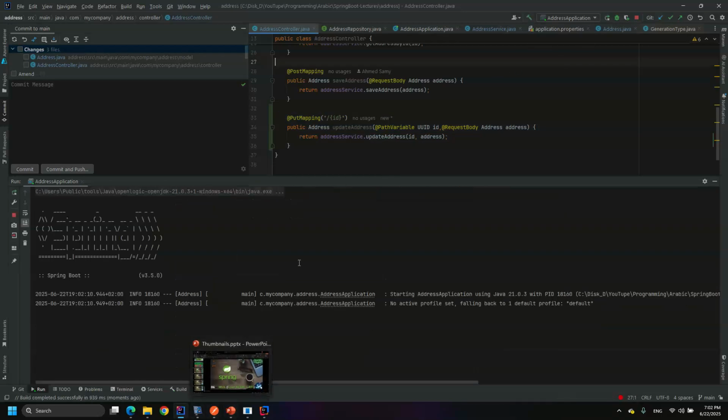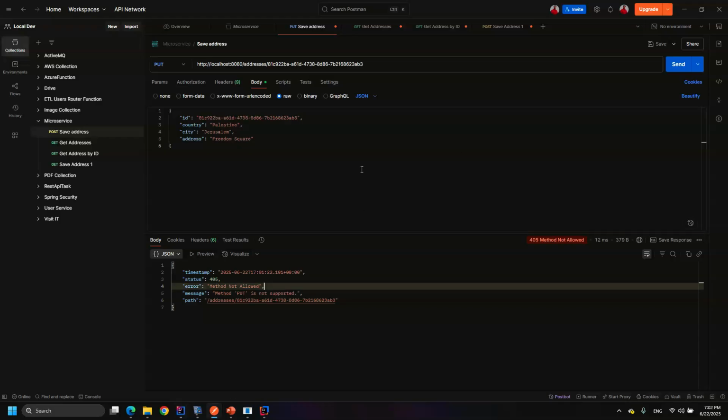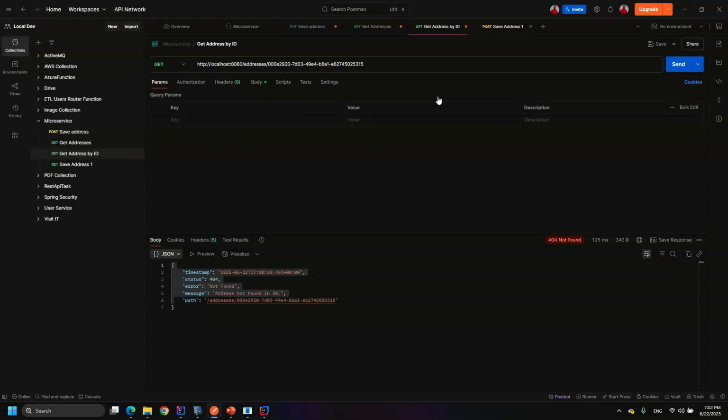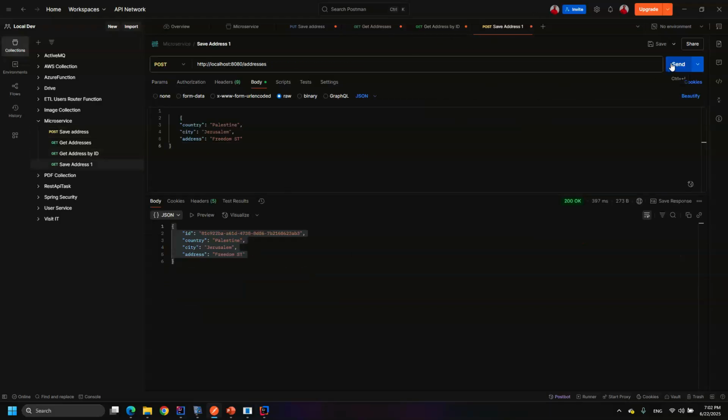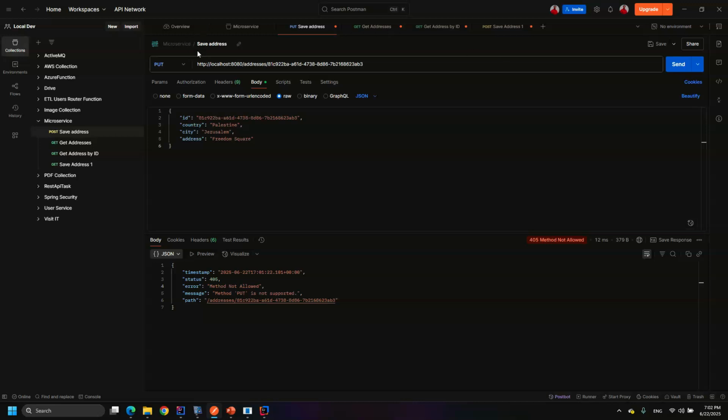But this time, I will need to create a new save. I will need to save a new address. So let's save a new address again and let's take all these values provided to our put, because this one is not save address anymore. It is, let's call it, update address and save. Now let's provide everything once more. Make this one not St, let's make it Square. And I need to take the new ID. I have it here and provide it to ID there.